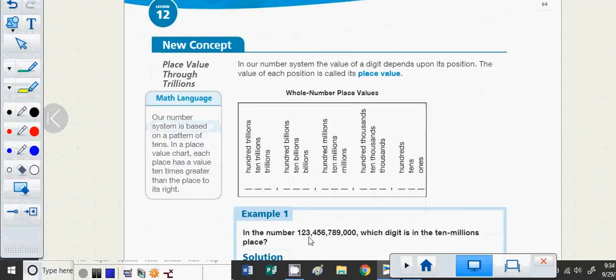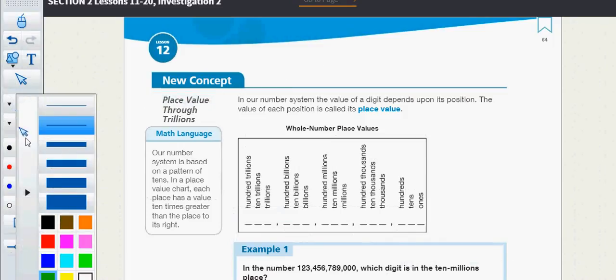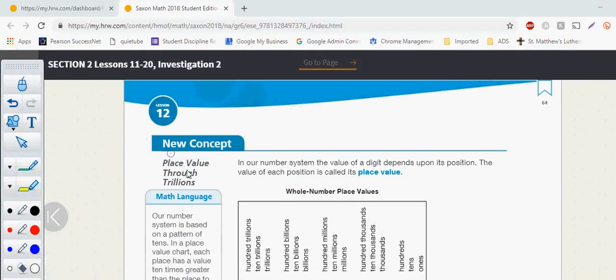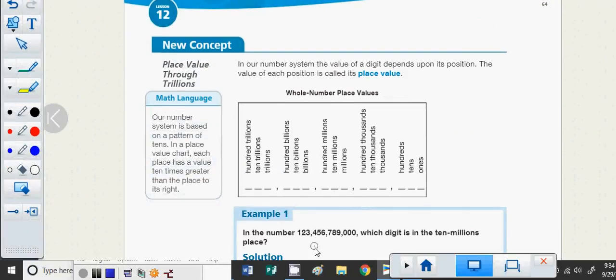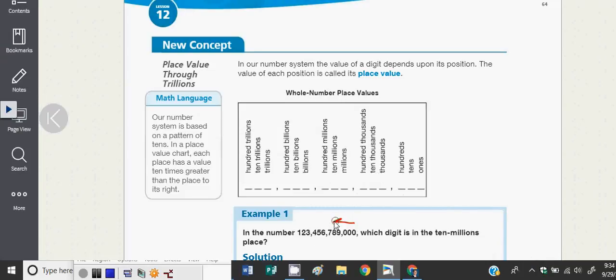So in the number right here, you may not even know how to read it until you fill it into a place value chart. And I think I'll give you a place value chart in case you want to go kind of longhand in solving these. But in order to solve this, if you have a place value chart, you know what digit is in whatever place, you could just fill in the chart with the numbers as they're written. Especially a chart with commas is easy to use. Let's go again. Right to left is a good rule to follow.